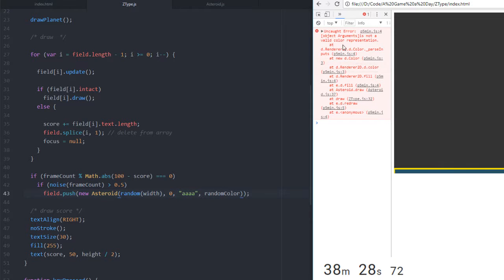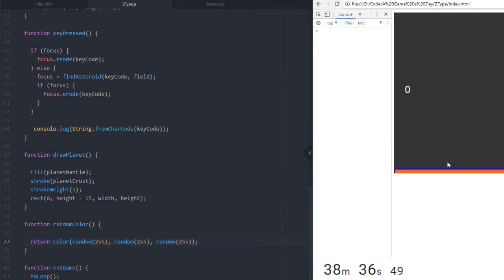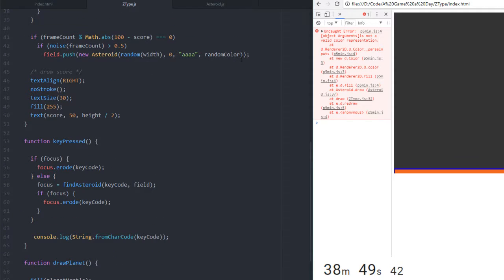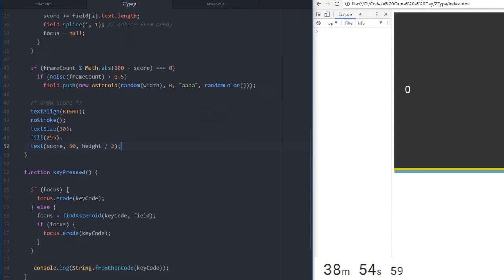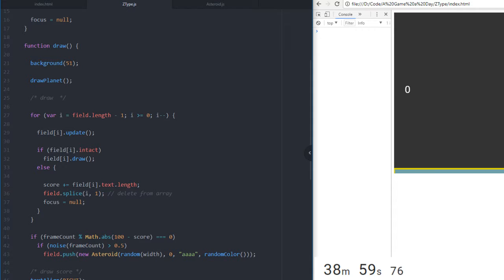What? What is happening? Oh, I didn't even notice that I forgot to put the parentheses around it. My bad. Okay, so we draw that. And what I want to do is, okay, so you see how it's just kind of waiting. Hang on.